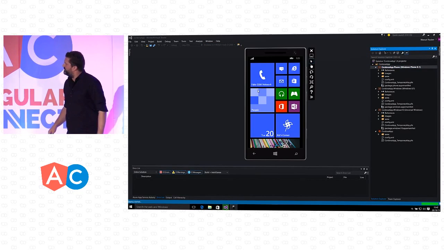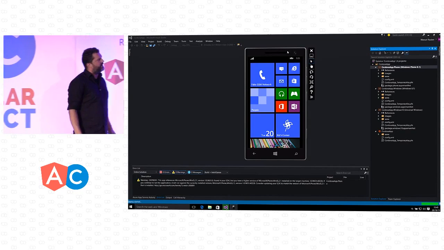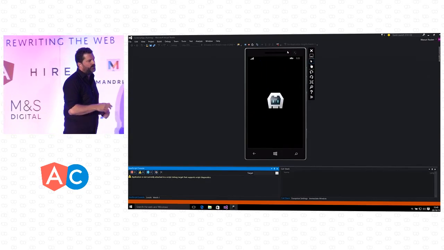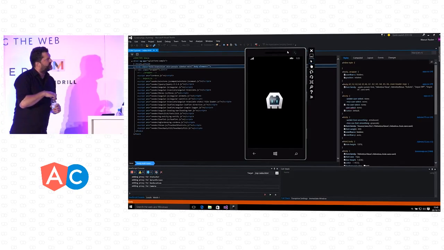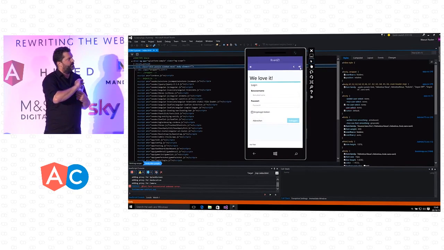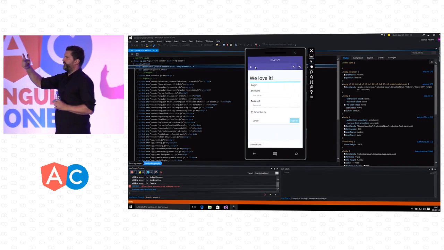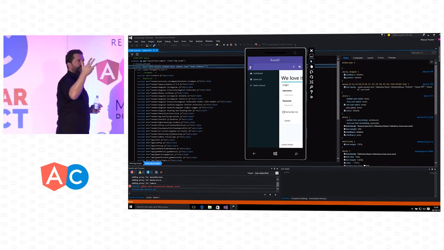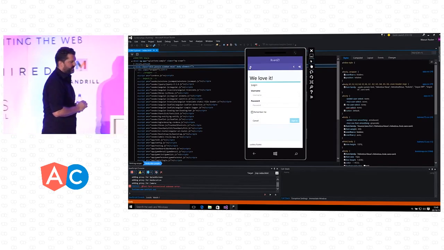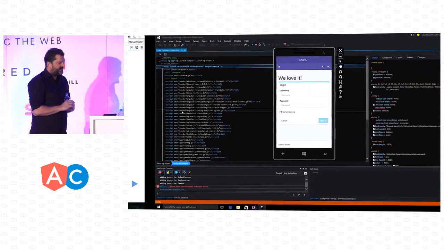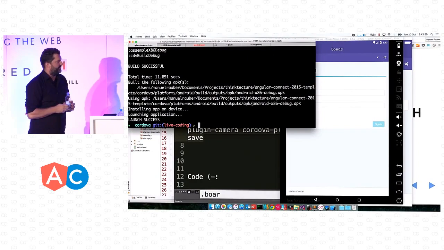The same code base again, being generated by Cordova CLI, being deployed now onto the emulator, the same effect with the splash screen, and here we go, we just have it running now on iOS, we have it on Android, we have it on Windows Phone, and on Windows Store. That's not too bad. But what about those nice features of live reloading, Manu?